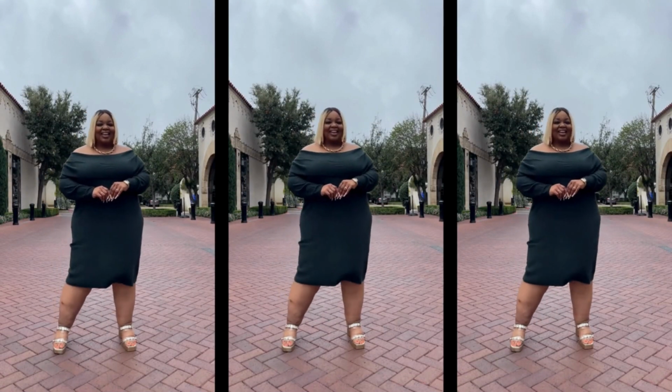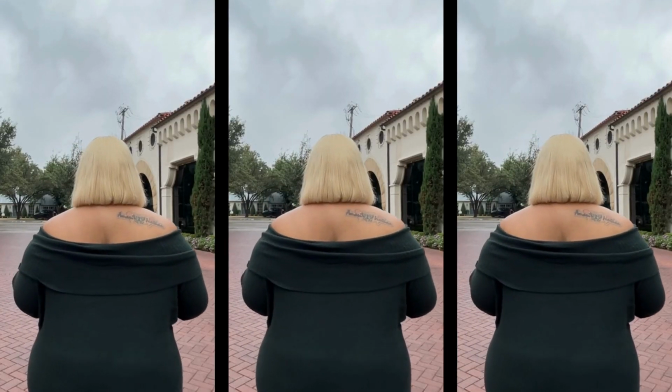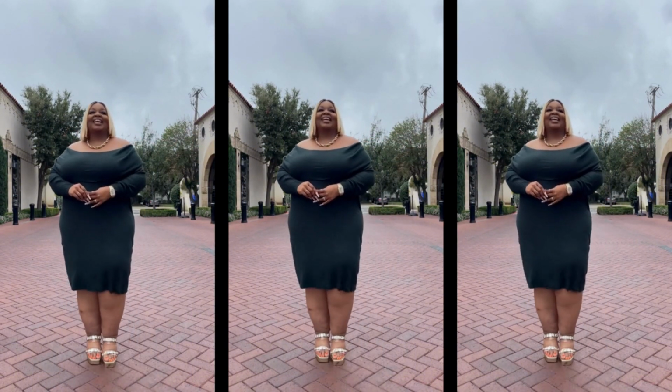And another dress that I picked up from Walmart is this little green, sexy little off-shoulder dress, y'all. This is another one that is actually from Terra and Sky as well. It is available in 4 different colors. And again, for all of my cousins who are maybe looking for something black to wear this season, it is available in black just for you. Because I know how we are when it comes around to the holiday time, like, give me a black dress and I'm going to be all right, okay?